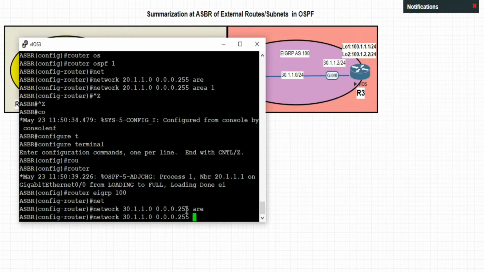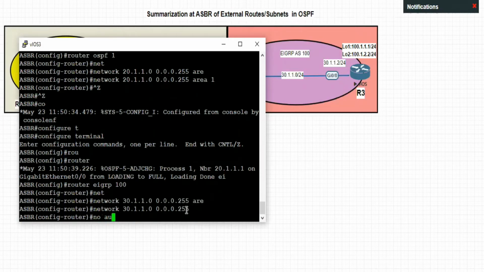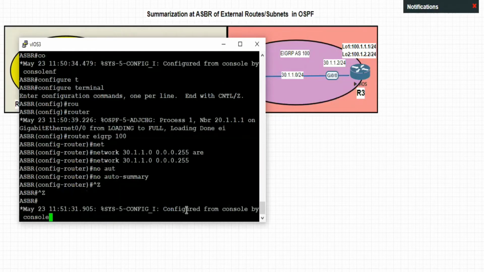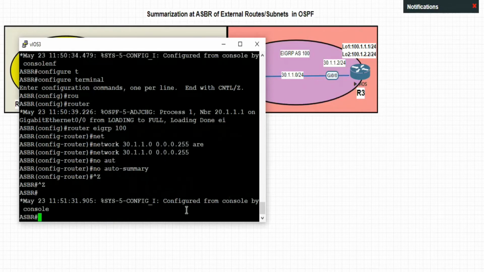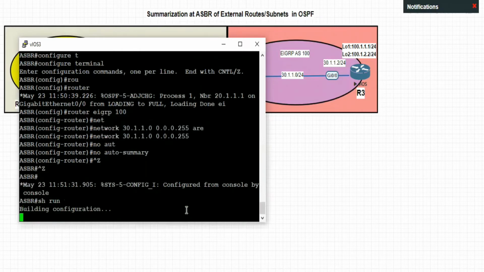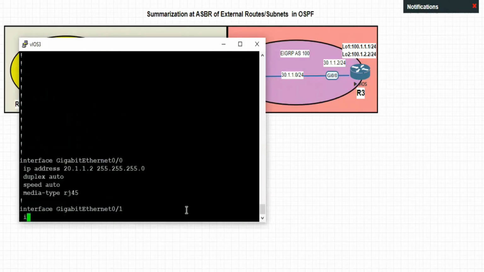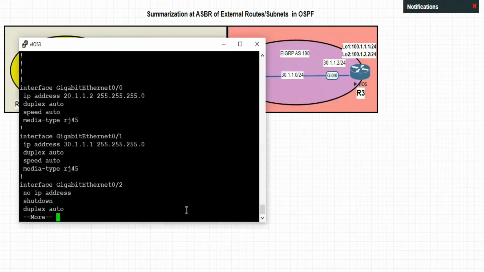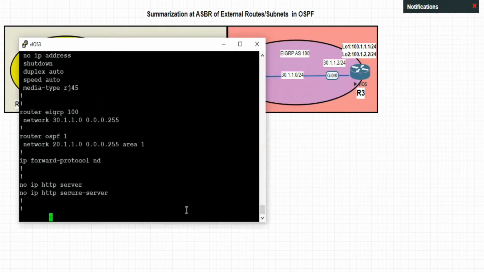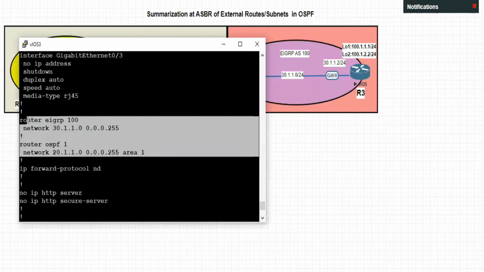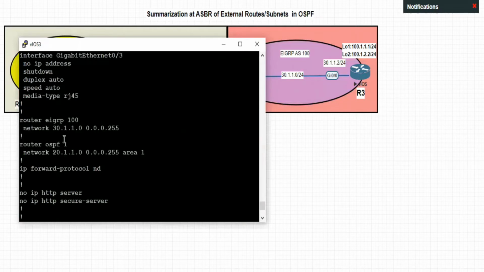Okay, and no auto summary. So EIGRP is also configured. If you say show run on the ASBR, you can see the EIGRP and also the OSPF commands.